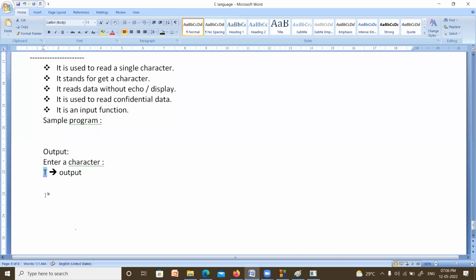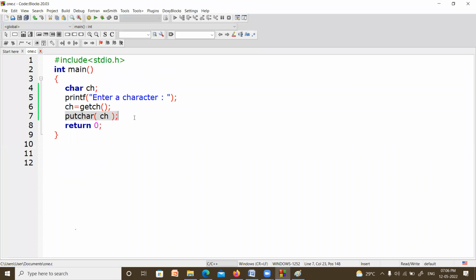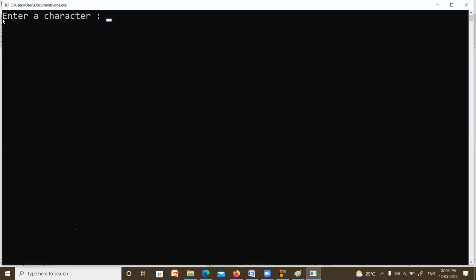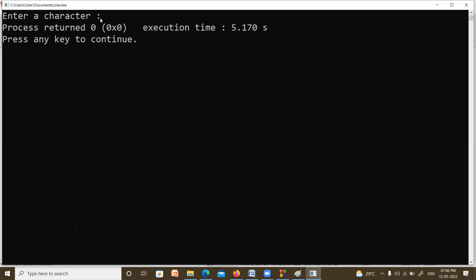Now you can ask, sir, it is displaying now. For testing, I am printing this. If I remove this line, putchar of ch, then it won't display. The computer is asking for a character. I am typing R. It read the data successfully, but it didn't display. It doesn't display any data here.